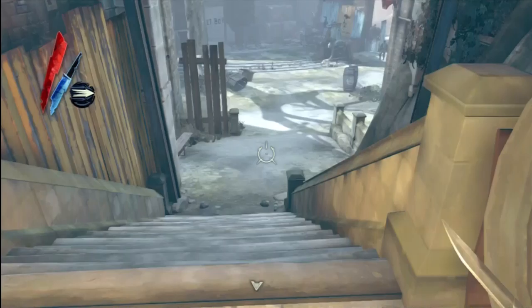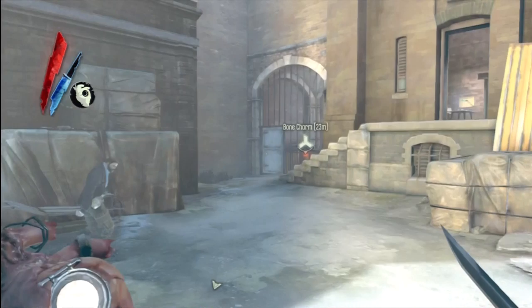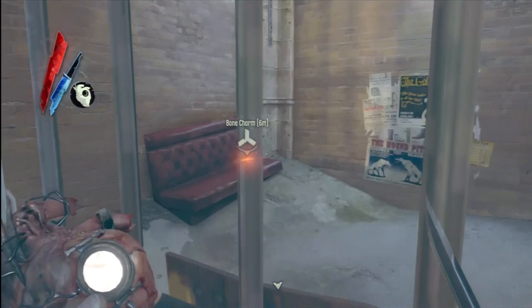In the mission House of Pleasure, there is a rune or whalebone you need to find. Just equip your heart, the bone charm is located in this room here, for which you need the Distillery reserve key.